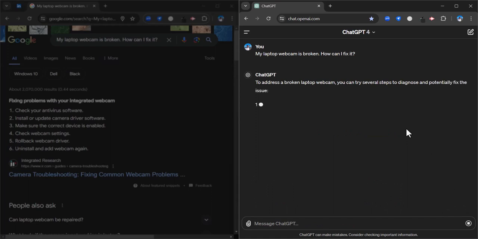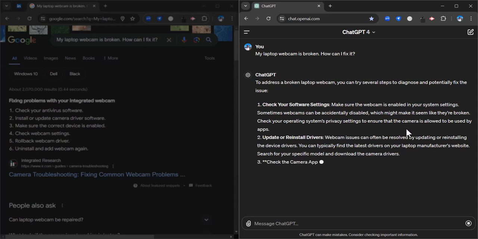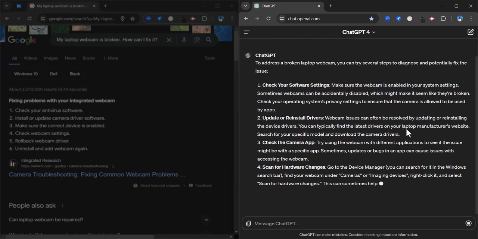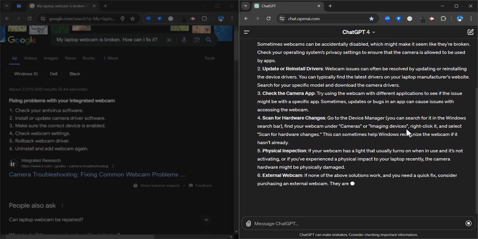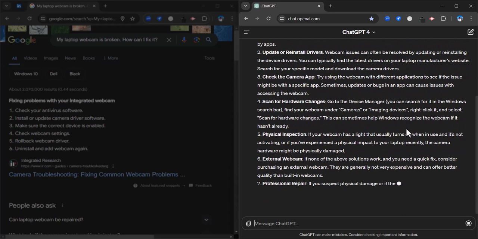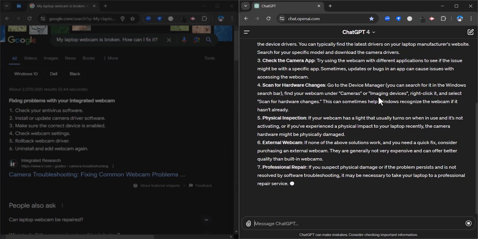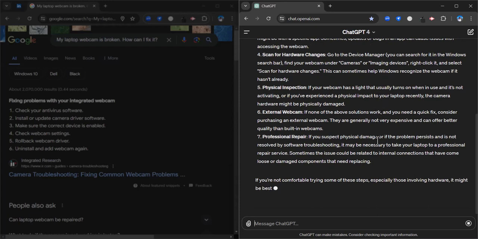So it's going to take a little longer, but it's identified the problem that I've given it, and it's providing several steps to diagnose and potentially fix the problem. So it's coming up with a number of suggestions that look actually very similar to the suggestions that Google came up with, but these do seem a little bit more detailed, which is interesting. Well, they are definitely more detailed, and they are specific. Look, we've got some specific instructions here regarding the device manager, for example. And well, the answer is still continuing. And it says if these steps aren't very good, it's giving us some additional advice there.